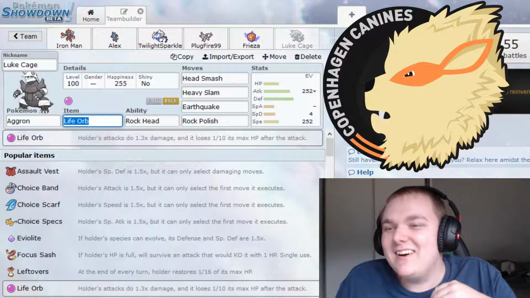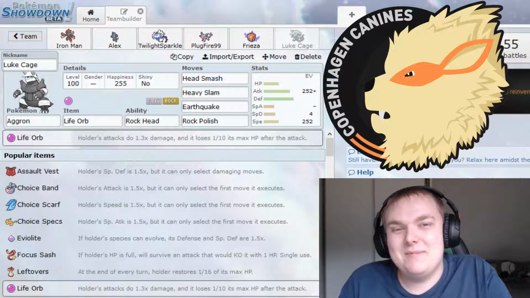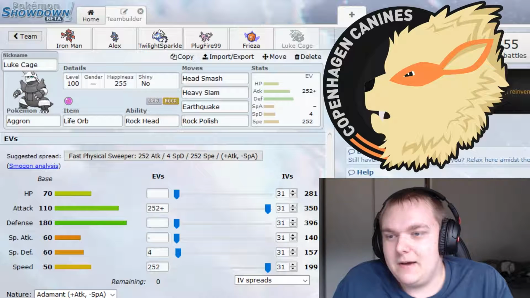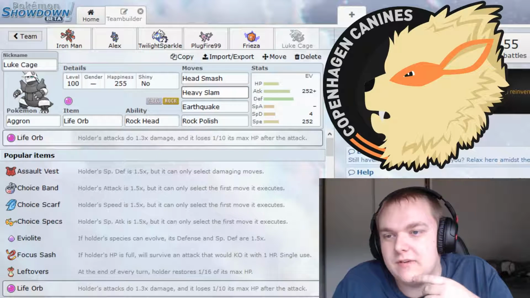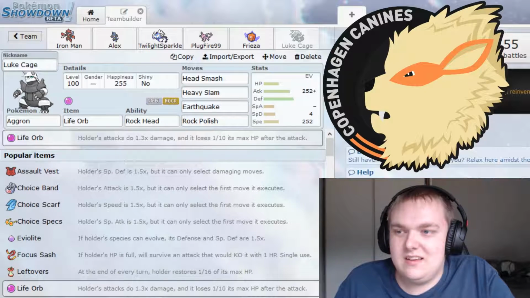Alright, let's go to Luke Cage. We've used him once before in the very first game. This time it's a full offensive one with Rock Polish. So if we can get a Rock Polish off, it looks pretty damn good. We got a Head Smash, Heavy Slam, and Earthquake. That's why I'm not using Autotomize, because we have Heavy Slam. He's gonna do a ton of damage.